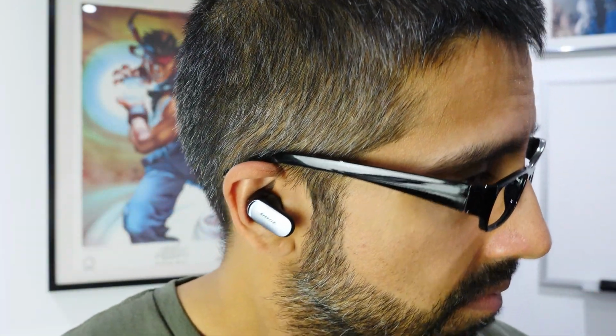Because the earbuds are so tiny, they don't poke on the top of your ear lobe, so the frame of your glasses is able to rest nicely. And it's great that you have the various ear tip fittings because you want to get the perfect snug fit. Why is that important? Because it'll get you the true potential of the audio quality and ensure you get the best performance of ANC, active noise cancelling.